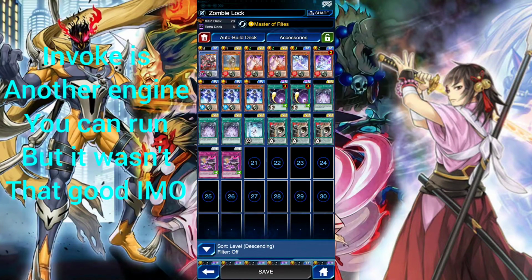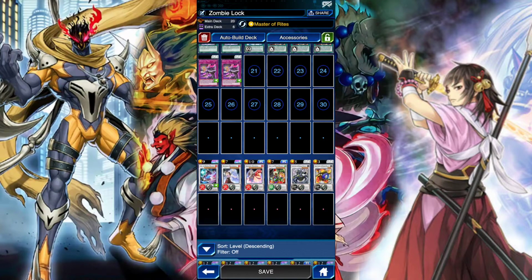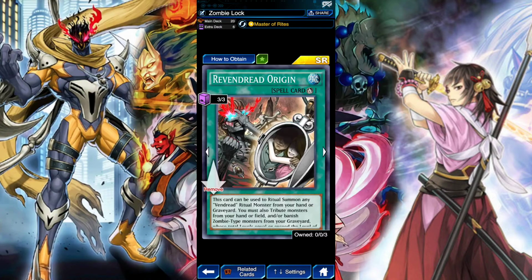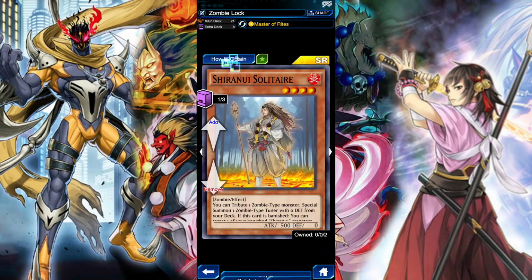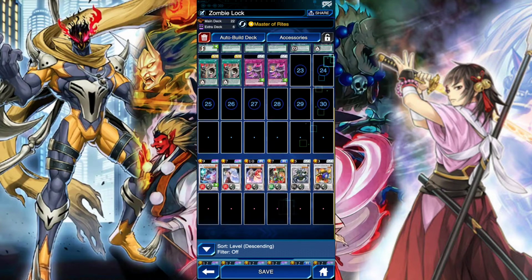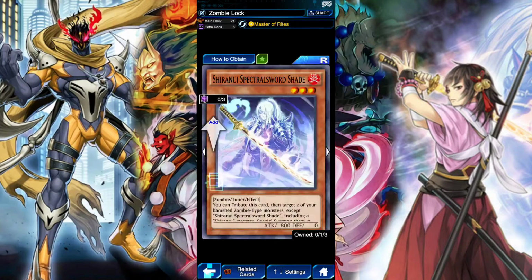Okay, here we go. Haven't updated this one, like, at all. But the gist of it is that if you draw this, and you can go Mayakashi combo, you essentially just, why do I have some of these cards?